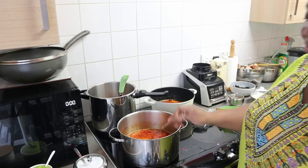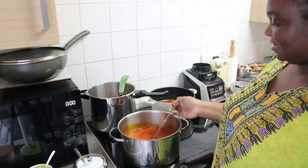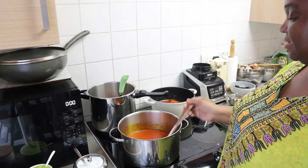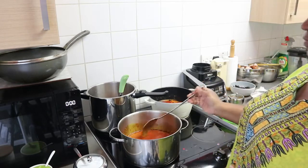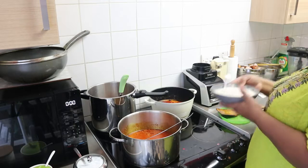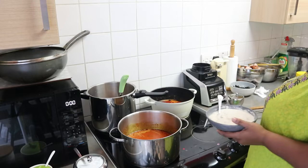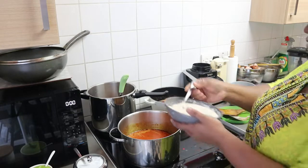Okay, so in my language, this particular soup I'm cooking, we call it emuigari. That's what we call it, emuigari. I know that some people, they don't put tomatoes in this, but the way I was taught, I put tomato.